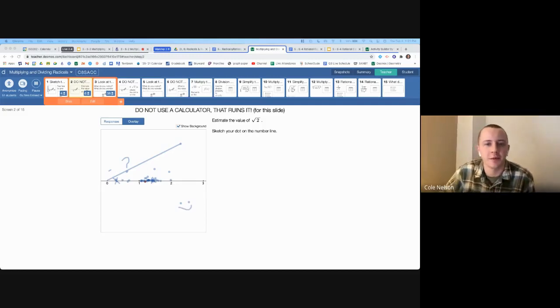I see a lot of people writing about how they see that most of the dots are between 1 and 2, which is great. A couple people are commenting about why the dots are kind of above the line for some people. Most people are saying between 1.3 and 1.5. One thing I wonder about is, why is there so much variation? Why is there such a difference between some people's choices? I wonder why we have a hard time figuring out what the square root of 2 is.